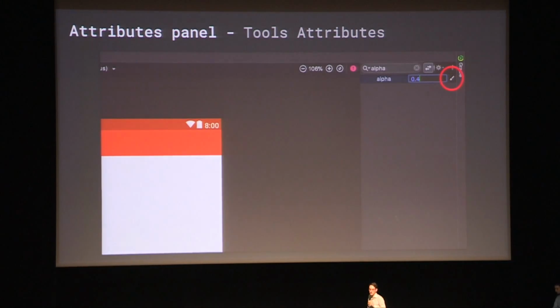You're probably already familiar, if you've created layouts before, with tools attributes. Those attributes are design time attributes, which means that they will only affect the way your layout renders in the layout editor, but will not affect how your layout renders at runtime, and that's to help you design your app.